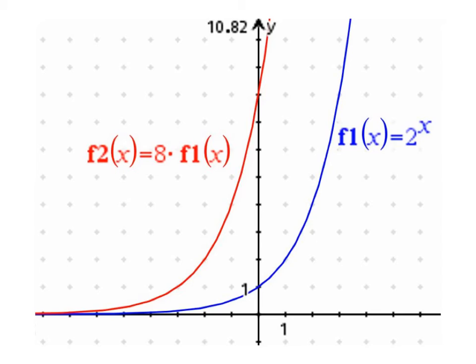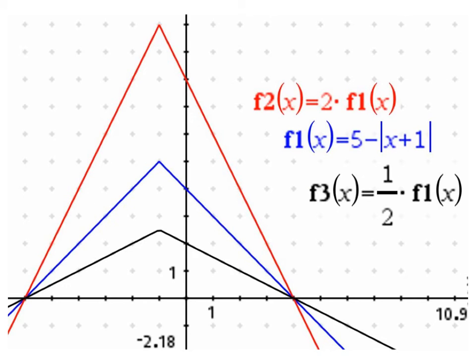All right, got a couple other things I just want to hit on, and then I will stop talking and let you do your homework. You may see a problem or two that talks about average rate of change or slope. So I wanted to go back to the first example on this sheet, and remember the original function was the blue, and the red was where we doubled it, right? We took 2 times f of x. And if you look, the blue graph has a slope of 1, right, or average rate of change of 1, and then over here -1.